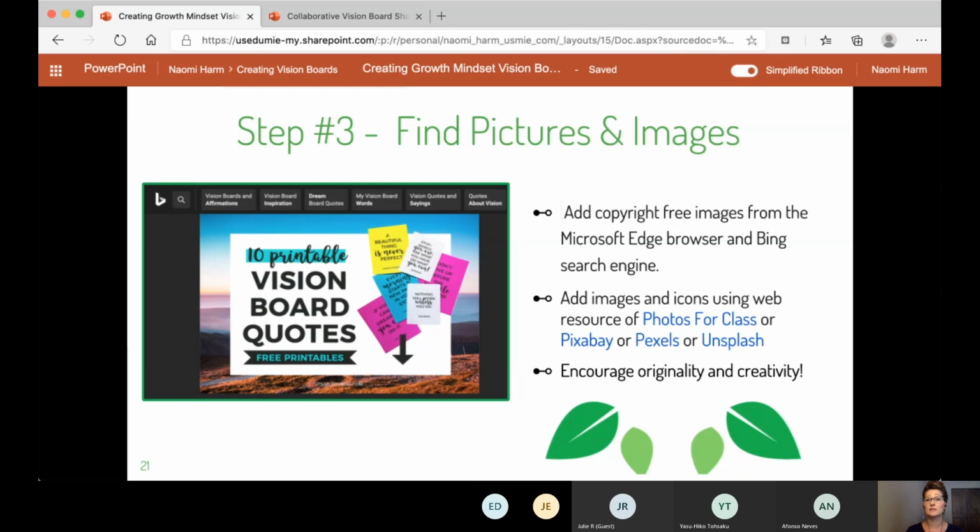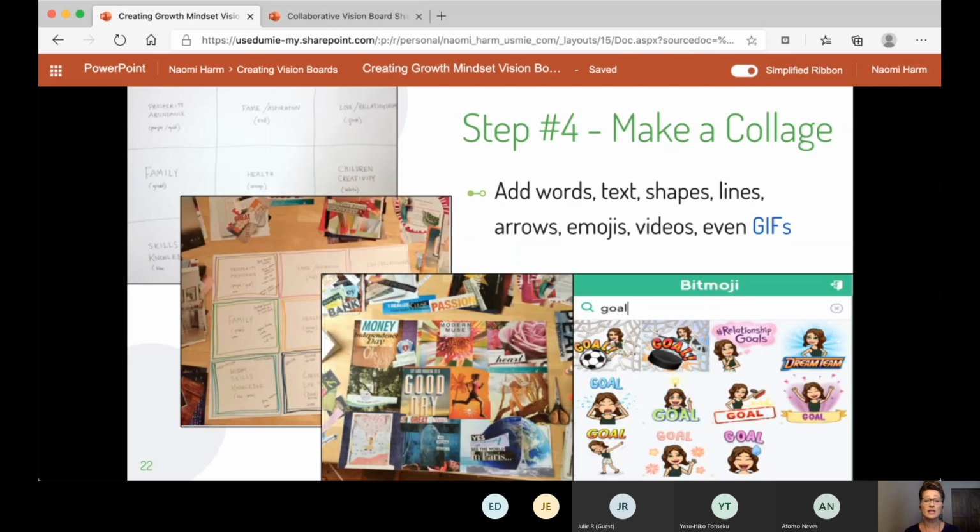But again, it's a great way to look at different perspectives of photos, while helping our students model appropriate digital citizenship skills. Some other things, making your collage, you may want to start out, because I believe, Julie, you had said at the beginning too, that you make yours with tangible resources instead of digital, which is absolutely fine. This particular one here is an example that you can create a vision board that you can actually take a piece of tag board, and you may want to break it out into key sections. Now, this one is an example from a high school vision board, and they had key areas that they wanted to work on.